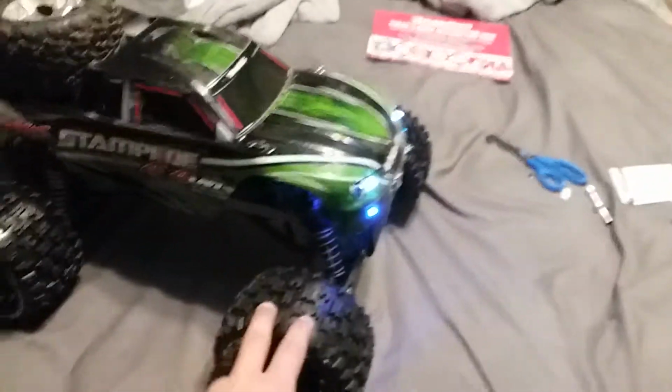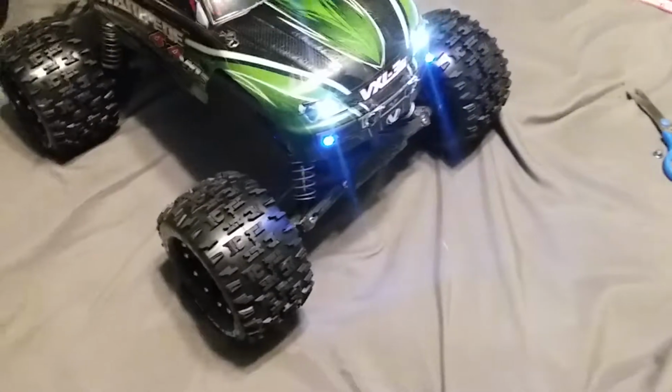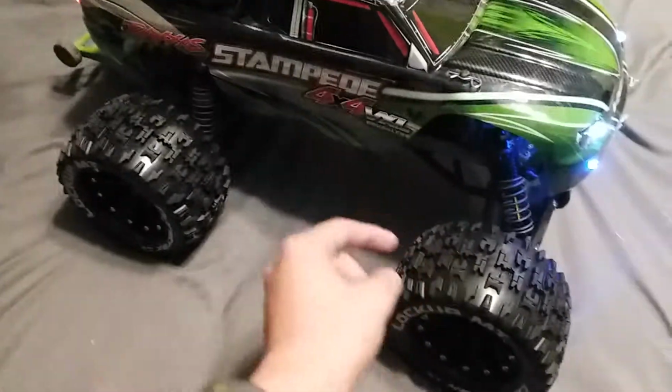Love it. And by the way, this was all me except the body and everything. So basically the wheels and the lights were me and the stickers. No, my dad did this, my bad. My dad did it. These stickers and stuff like that, the ones that look oddly placed, yeah, those are me. Other than that, everything else is my dad.